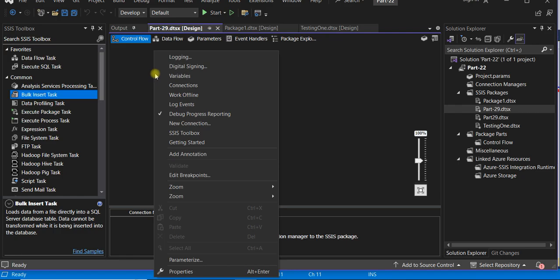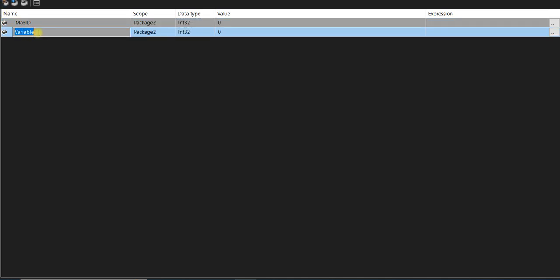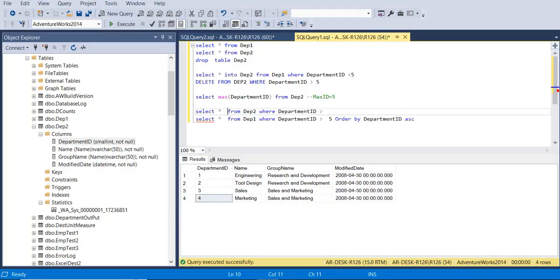First of all, we have to create the variable. Basically we want the max id, so I will create the variable max id and it will be an int. Now I will add the query which we are going to use to fetch the data from the source. Suppose this is the query: select star.